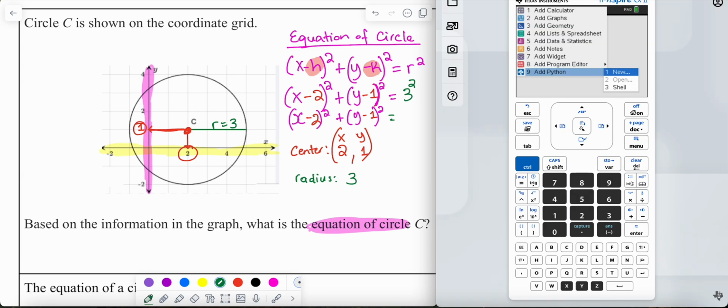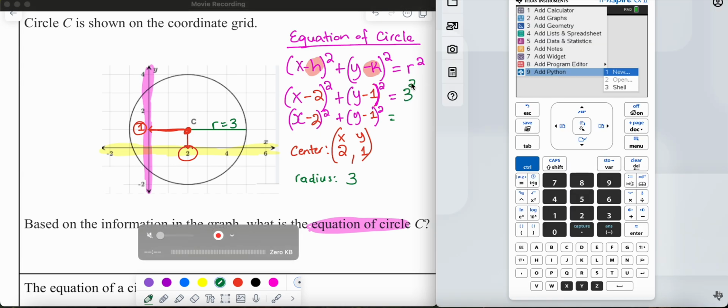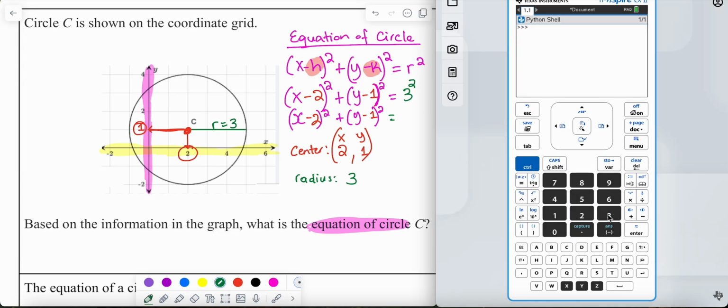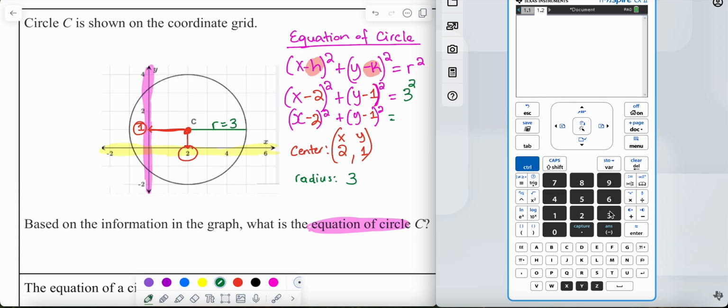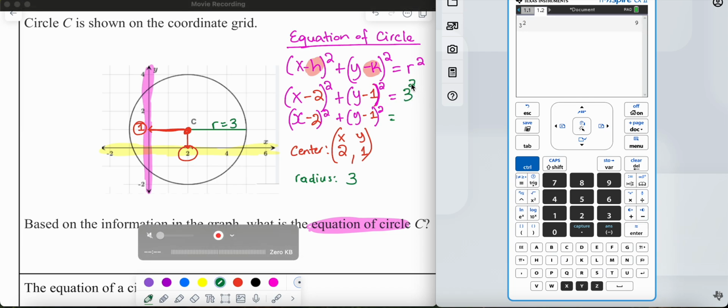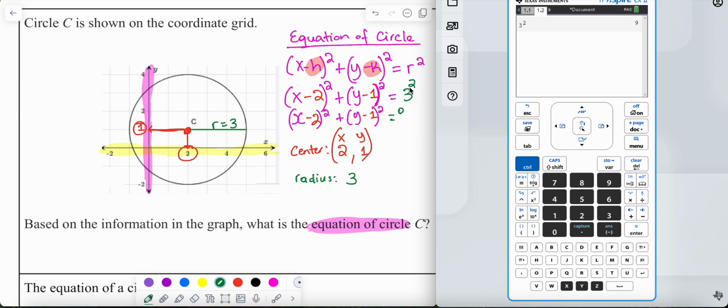You might say, oh, that's too easy. Use your calculator. 3 square. So you go to your calculator. You're going to put 3. And then you put this to get the square. 3 square is equal to 9. What this means, it means 3 multiply 3. So 3 square is 9. And this would be the answer.